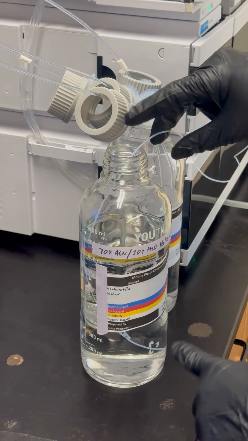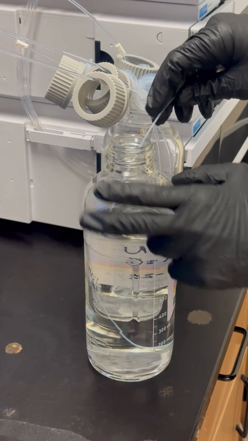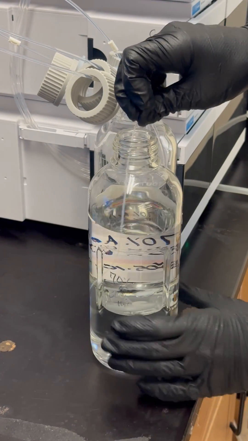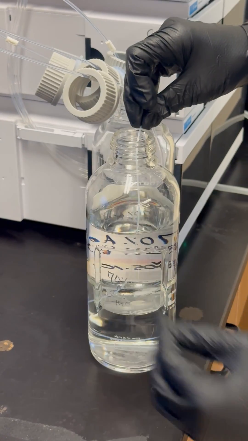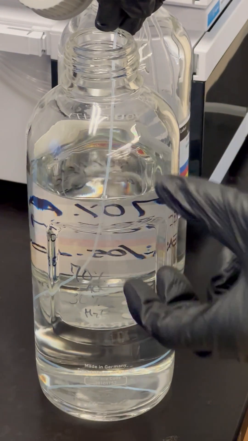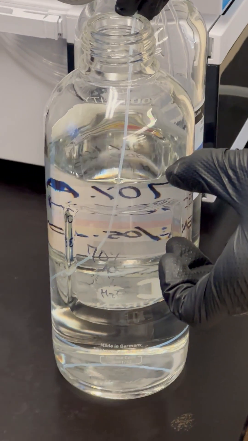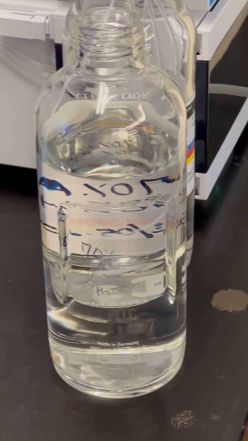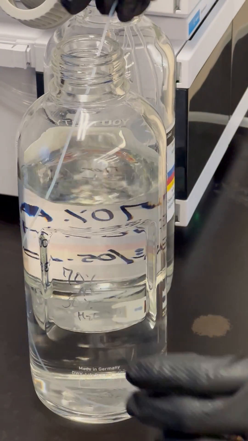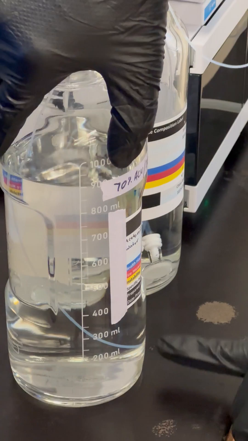If you look at the bottle, one thing you've got to look out for is if you add too much line in, look what happens. It's going to start curling up. So if you try and add too much line, that inlet is now at 700 mLs, so you actually only have 200 mLs in this bottle for that line. You want to make sure that your lines are sitting on the bottom so that way they're going to pull all available volume.